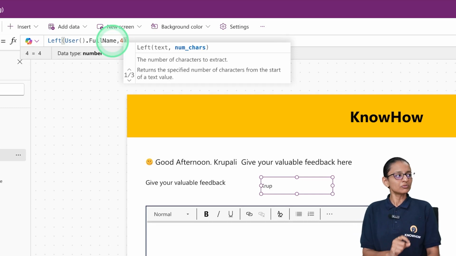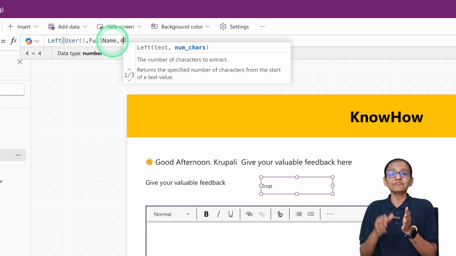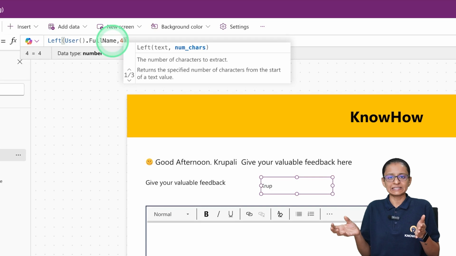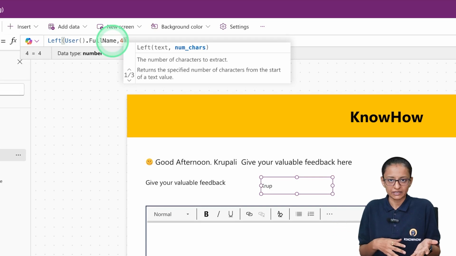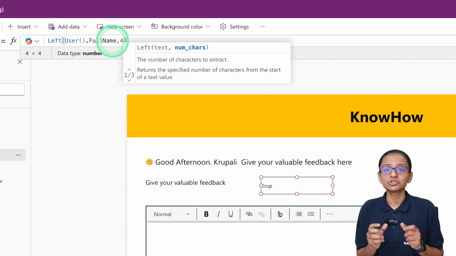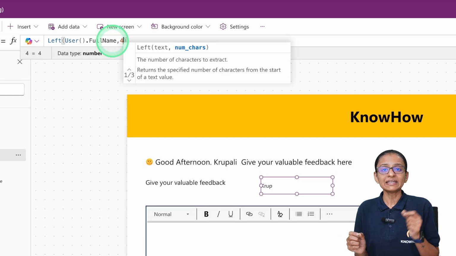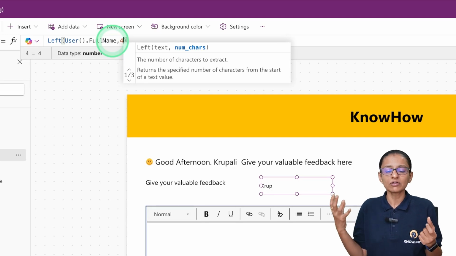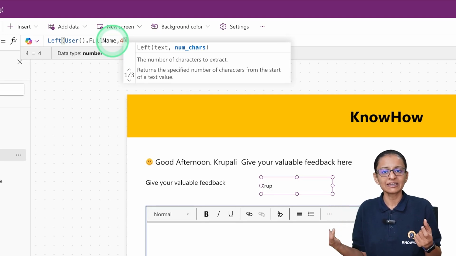So we need to find a way that will read data from the left until some character, let's say until a space is encountered, and then display. If someone's name is George, it will read only George, because a surname is not there.